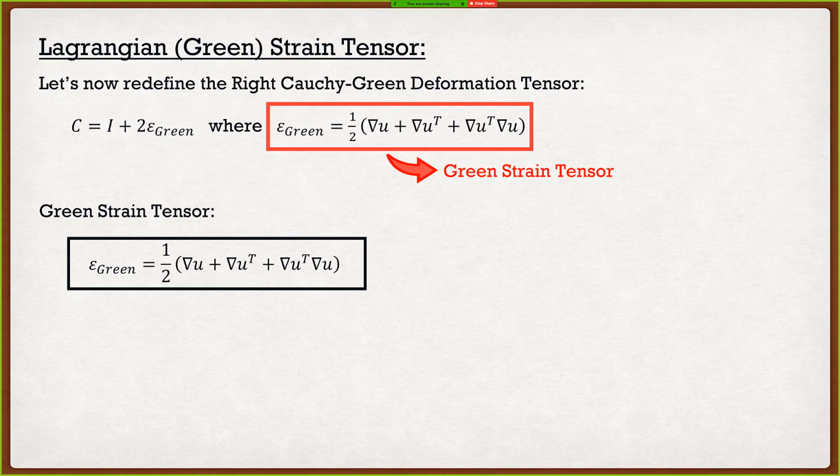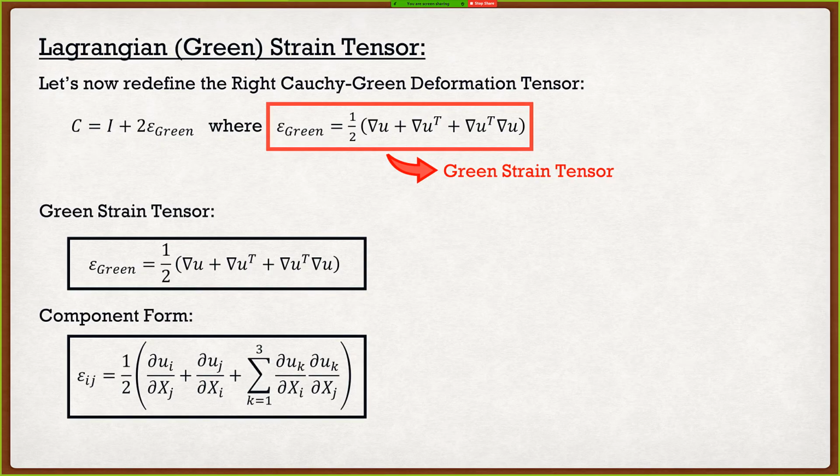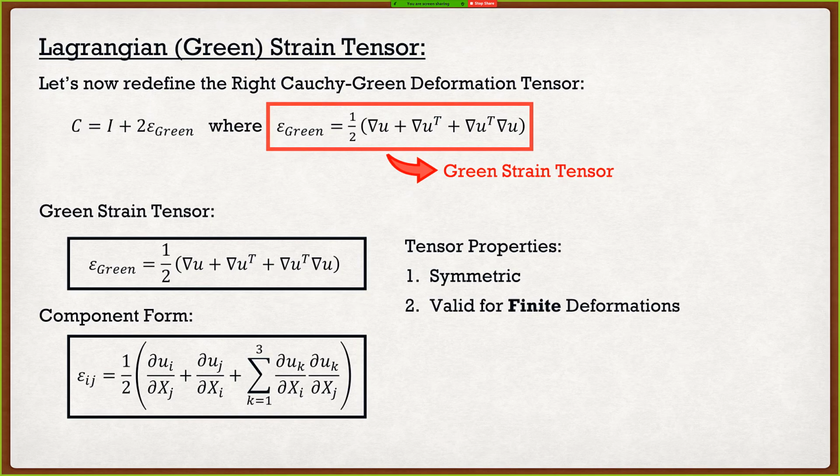And if you guys are saying, you know what, Clayton, I'd rather have it in component form, well, no problem at all. There it is in component form. It's not very nice looking, as you guys can imagine. Now, this tensor has very specific properties. The first one is symmetric, which is great for us. We talked about symmetric tensors. It basically means that our calculations are going to be easier, especially when we start talking about approximations.